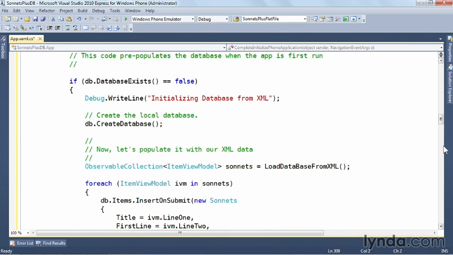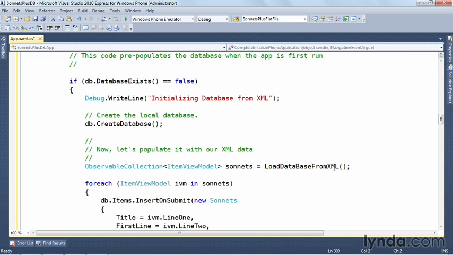And just as we did before, we need to determine whether the database has been prepopulated by the Shakespeare sonnets.xml file. Here, unlike in Sonnets plus flat file, we use the database data context in order to query whether the database exists, rather than the isolated storage manager and trying to see whether the file exists. So we first ask the System.Linq DataContext whether the database exists. If it doesn't exist, then we create it with this db.CreateDatabase. That does introspection over the table class and actually creates the table in the database with all the appropriate types.